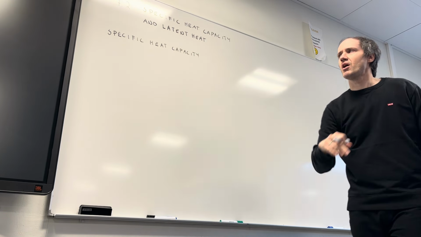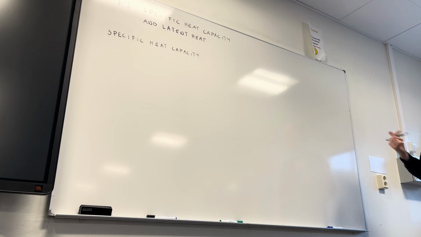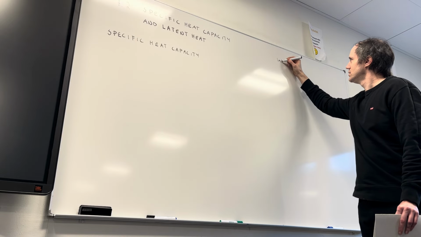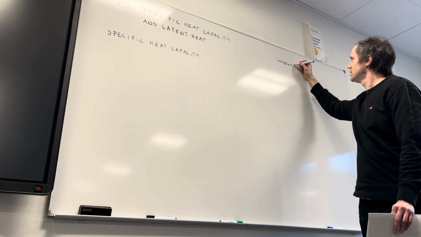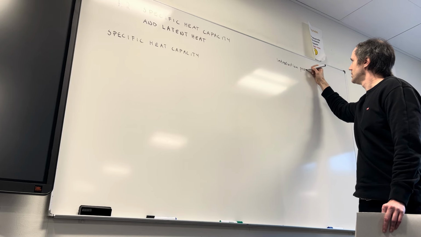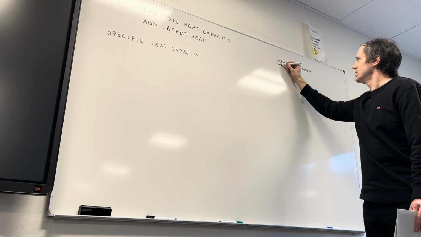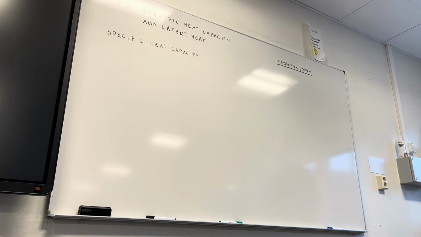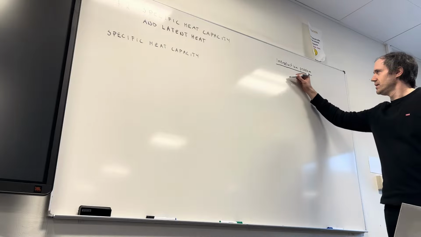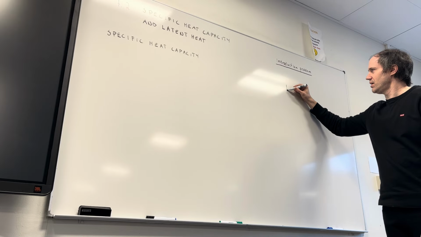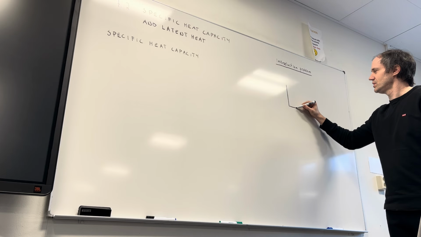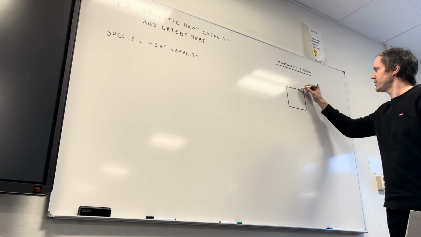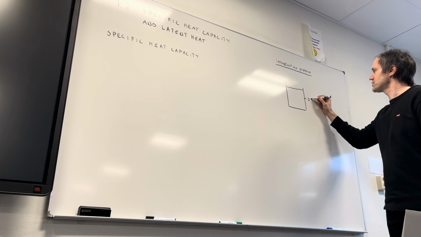So before I start with it, I'm just gonna go into it and explain the introduction problem that kind of shows why we need the concept of specific heat capacity. So imagine we have a container that is filled with water. So here we have water. So we have 200 grams of water.